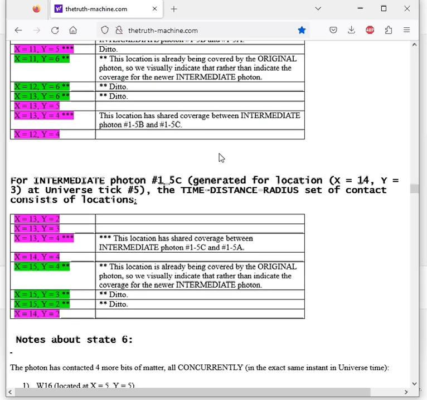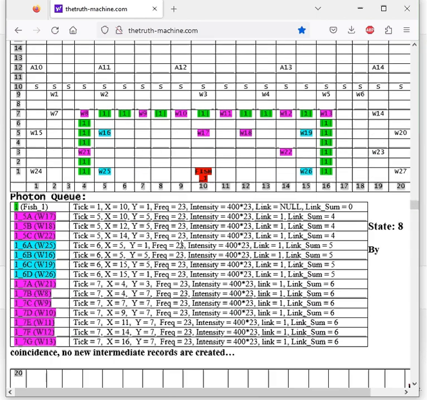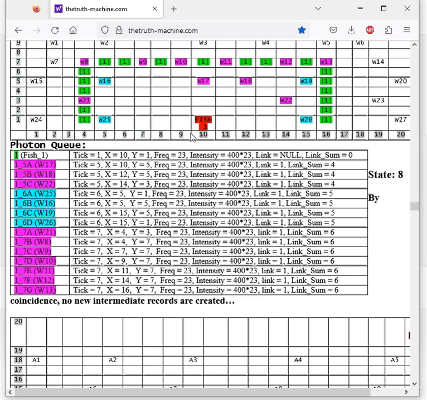I know I've got a lot more detail in what I'm explaining here, but okay, it went out one more tick of time, one more outer shell distance here, right? But now what you're going to see, there's going to be some duplication of the recordings here. Duplications of the photons where the same photon is in the same place at the same moment in time. Moment of traversal, I'm saying.